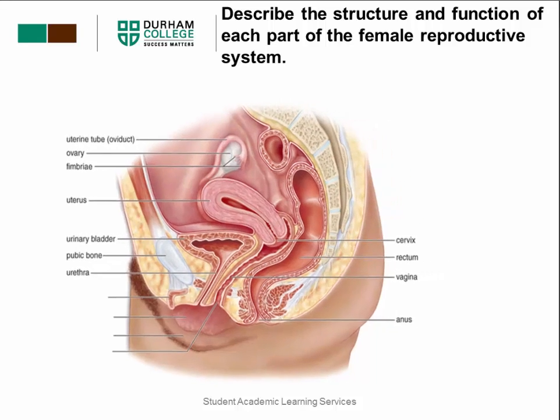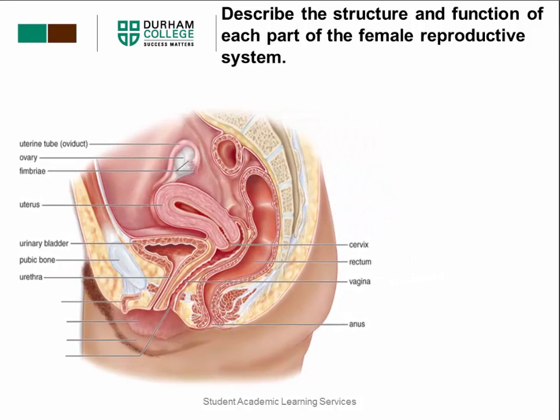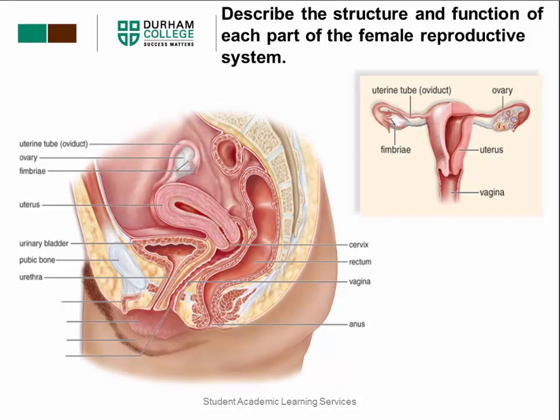Moving this image to the side, we can take a different view of the female reproductive system. This is the anterior view of the same organs that we were just looking at. Take a moment to get used to this view, as it's one that's often used in textbooks as well as other resources. As you can see, the same organs that we just mentioned are shown here: the two ovaries on either side of the uterus, the fimbriae that connect the ovaries to the uterine tubes on either side of the uterus that will conduct eggs down to the uterus, and then the vagina that is connected to the uterus via the cervix, which is not labeled in this image.